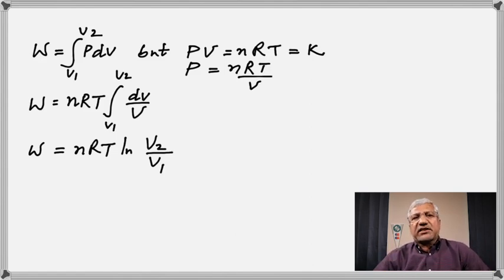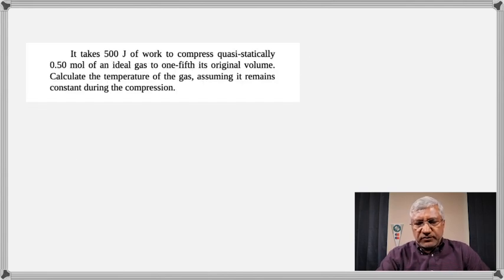So if I say a gas expands to double its original volume, then you know V2 by V1 is 2, right? Because it expanded to twice its original volume. And then if I give you the number of moles and the temperature at which it happens, you sure should be able to put it into this formula and calculate the work done in joules.